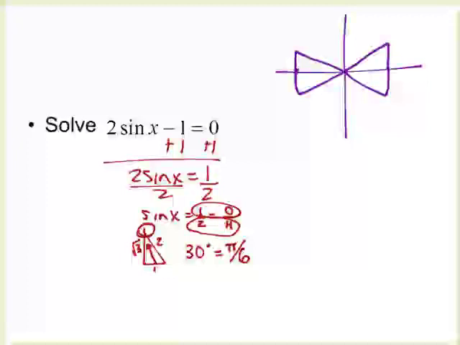If I label the sides of those triangles according to either being positive or negative, up in the first quadrant, everything would be positive because sides are to the right, up, and hypotenuse is always positive. So that means if I took any sort of fraction of those sides, opposite over hypotenuse, adjacent over hypotenuse, opposite over adjacent, everything would end up being positive because all the sides are positive. So I'm going to label that quadrant with an A that stands for all.